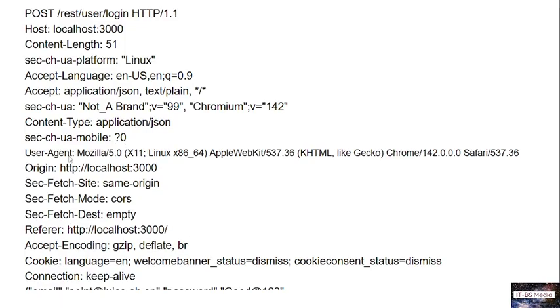Then user agents, see it clearly. The version of the user agent that is sending is from Mozilla Firefox, and then from Chrome, Safari. Okay. Now origin.